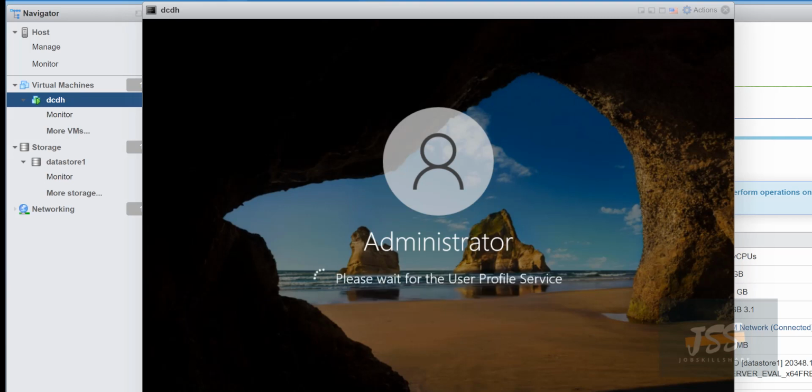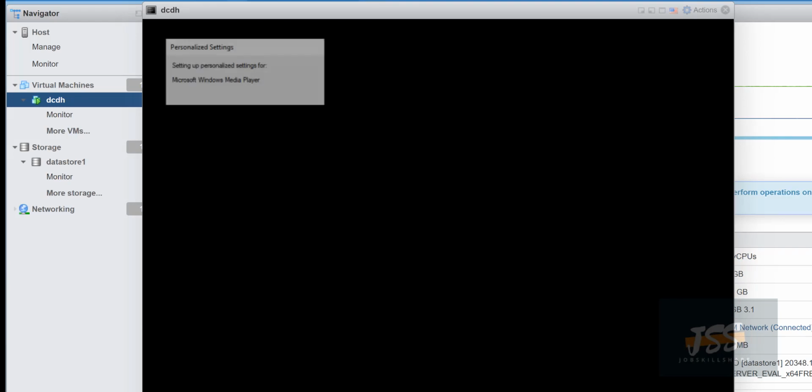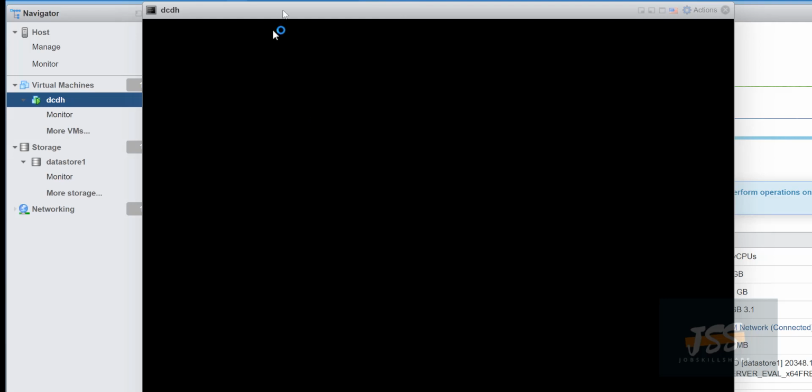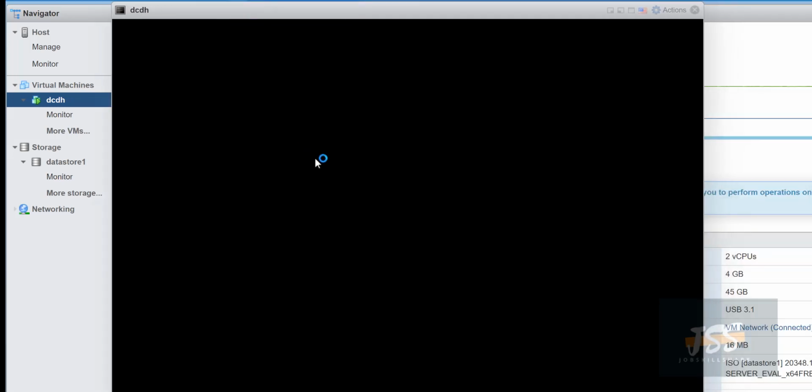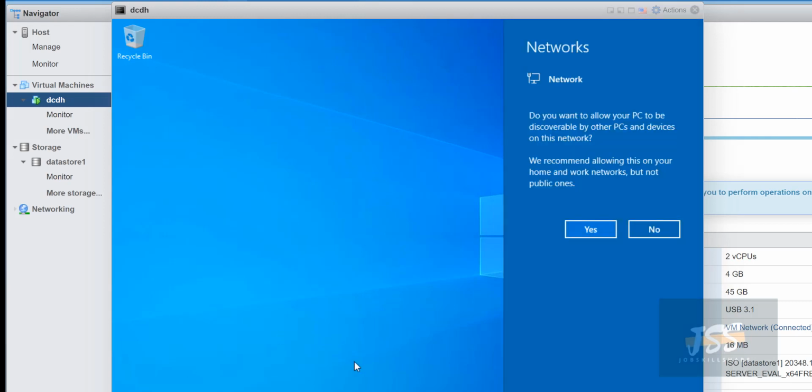And now we are inside the server. So when you log in, it is going to do its initial startup for the first time, and it's going to take a second or two. You see right here it's setting it up. And it's going to open a GUI, Server Manager, and that's just how a server works. Just like a normal operating system, servers are the same way. You can see the look of it is almost the same as Windows 10. It's going to open up the Server Manager, and click yes to the network right here.